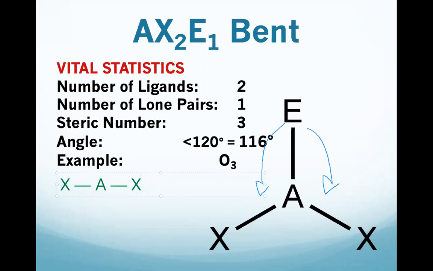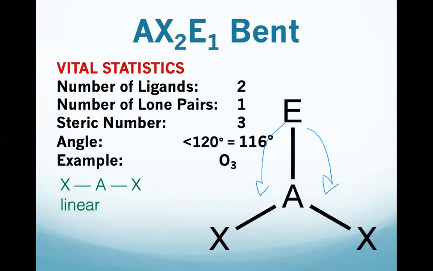AX2, remember, was linear because there were no lone pairs pushing on any of those. But if we take a look here, with this particular one, we have the lone pairs and they're pushing down on it. And so instead of being a straight line, now the shape of this is really bent. And so if we take a look at bent, then it's not equal to 180 degrees for its bond angle. So we have a little difference here.